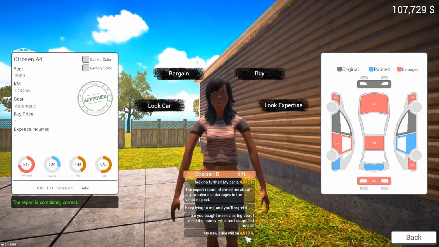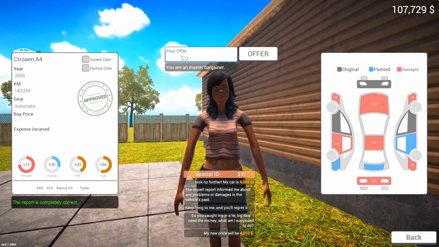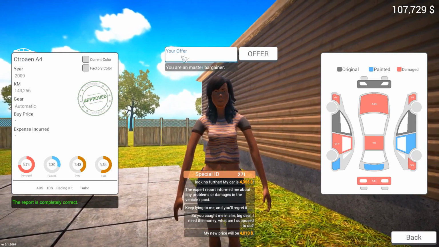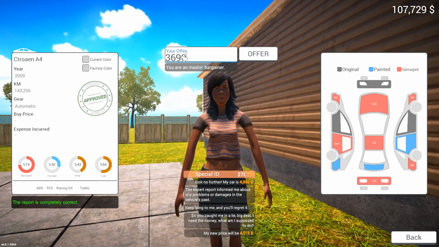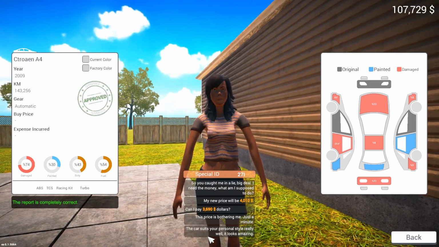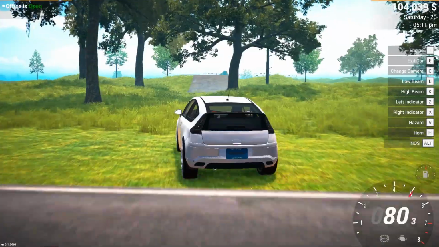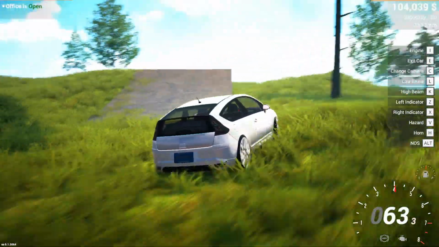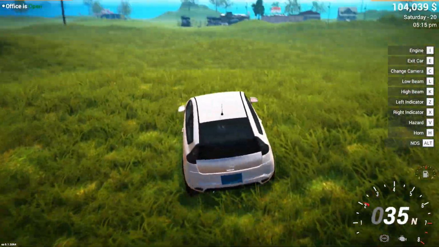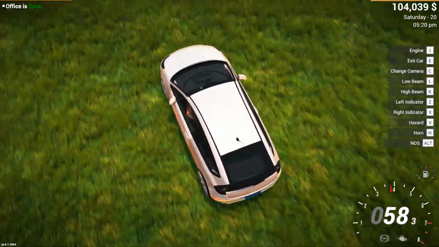Alright, 4,010. Okay. You know what? Why not? Let's bargain this price out. He's gonna do that. You know what? Let's go 3690. Beautiful. Thank you. Car will suit me well. Thank you for the price, by the way, lady. I'm not jumping it. Like some videos, people are jumping that thing, just wasting money. I ain't doing that. We're all about saving money. No, I'm trying to save.